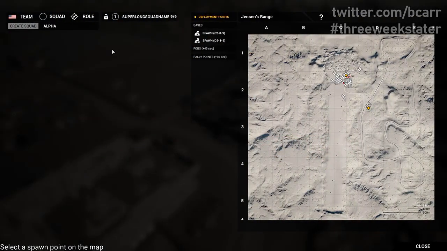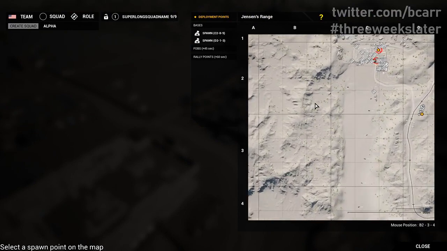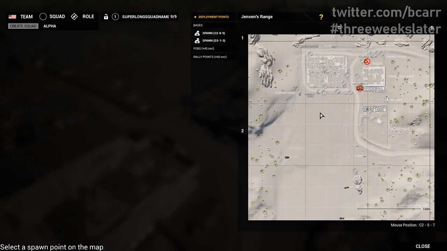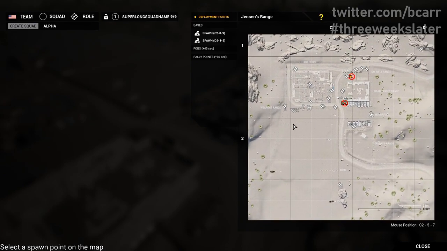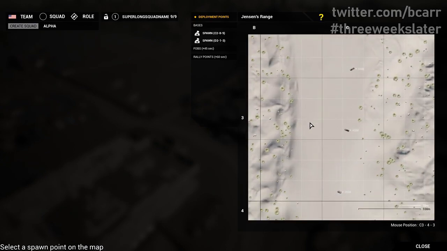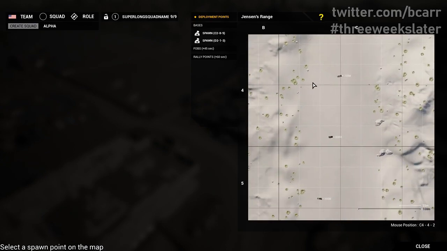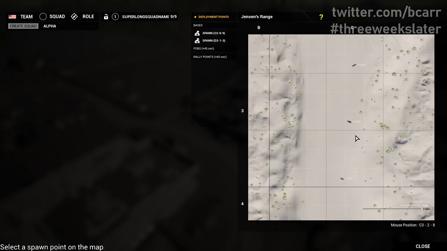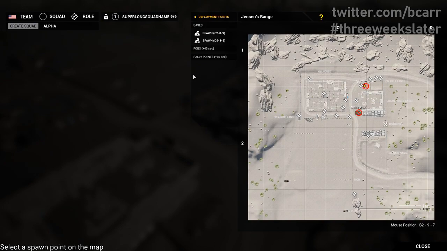We're going to start with US. Nothing's really different. Of course, we're at Jensen's range, so the map is a little updated now. We're going to be over here on the weapons range. Look at that. It's actually telling us things that are useful on the map. Brilliant.